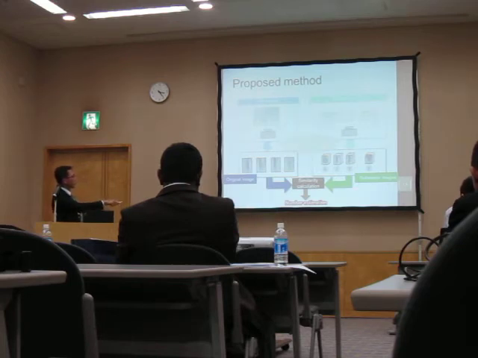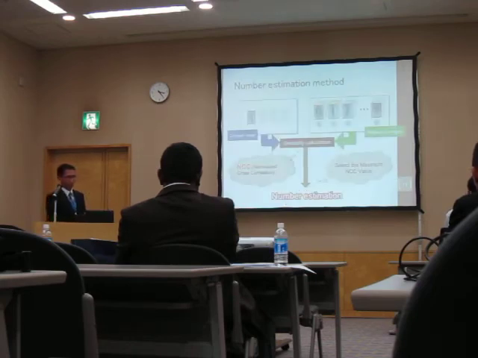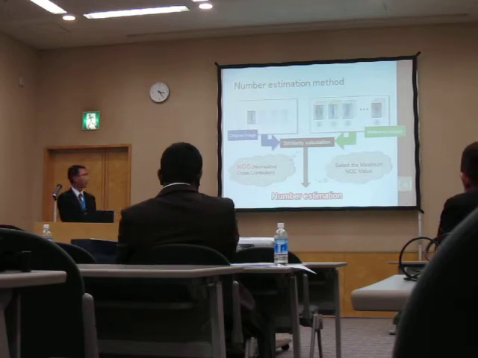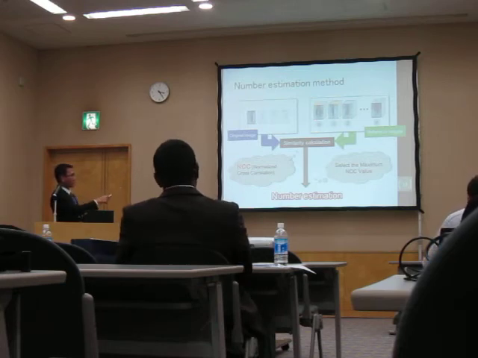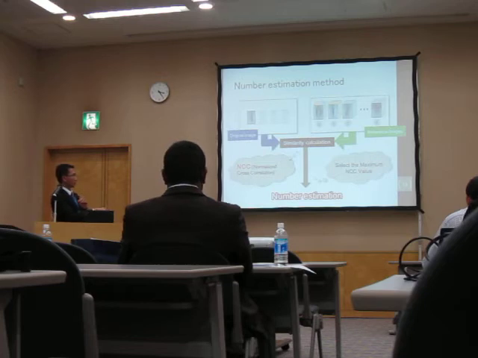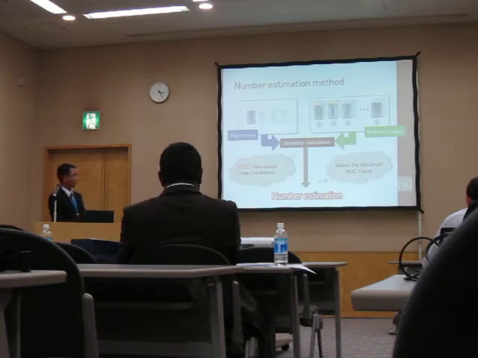Next, after we get the reference images and the original image, we go to the final step, which is the similarity calculation. The number is estimated by implementing NCC, or normalized cross-correlation. NCC computes the degree of similarity between the original image and the reference images. After that, from each NCC value calculated from all the reference images, we select the maximum NCC value. The reference image which has the maximum NCC value is then estimated as the correct number, our proposed answer.